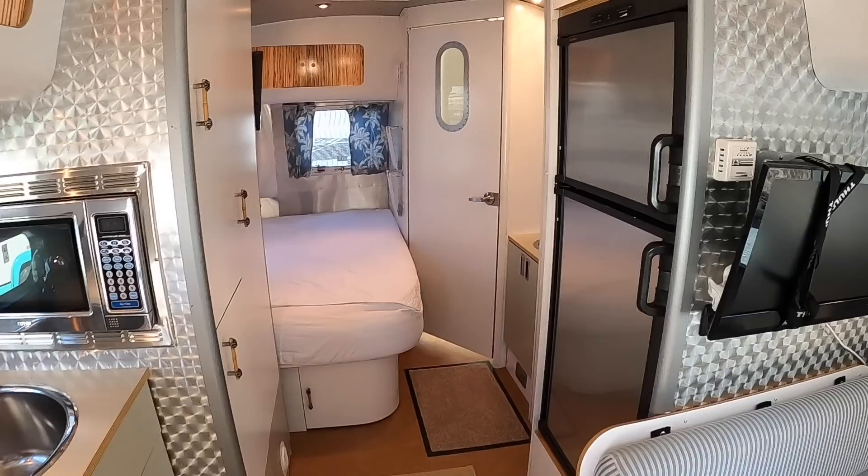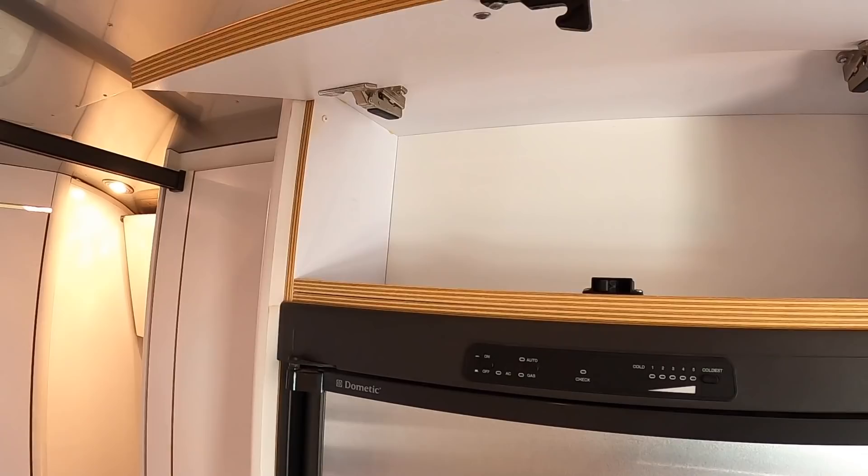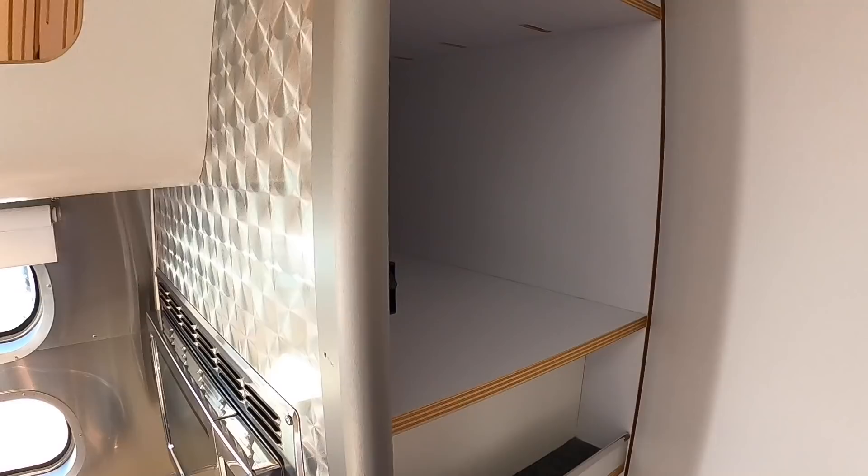If you come on back a bit further, you've got your fridge freezer on this side. Again, they finished it with a sort of silver finish to match everything else. And look at these lovely little bamboo handles that they've put on things like these cupboards - here and down here. It's all just so lovely and quirky, the details. It's brilliant.